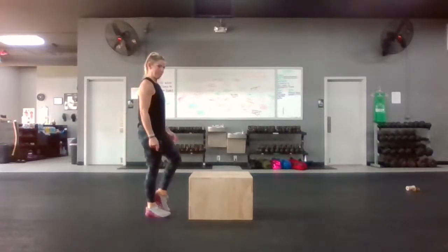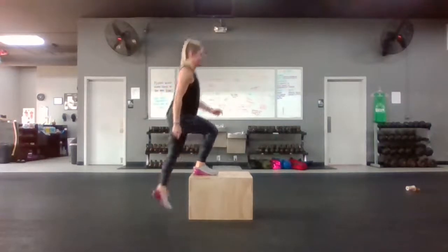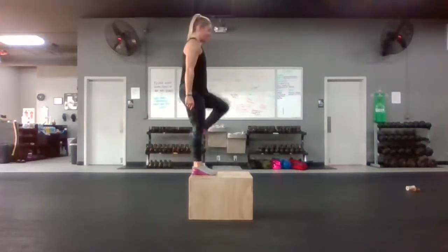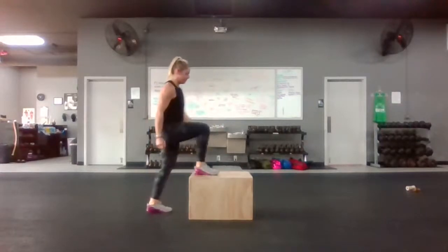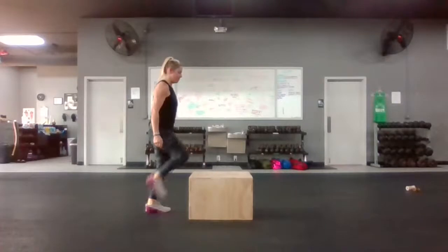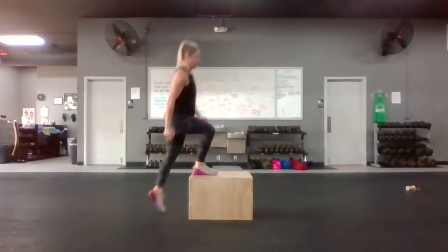All right, Keegan, we're going to start with step ups, 30 seconds, in 2, 1. Good, steady pace. If you want to alternate, you can alternate. If you want to keep one foot up, you can keep one foot up. It is completely up to you how you work through the time on this, but make sure you're getting a good, steady step. Halfway, in 2, 1. Go ahead, switch sides.